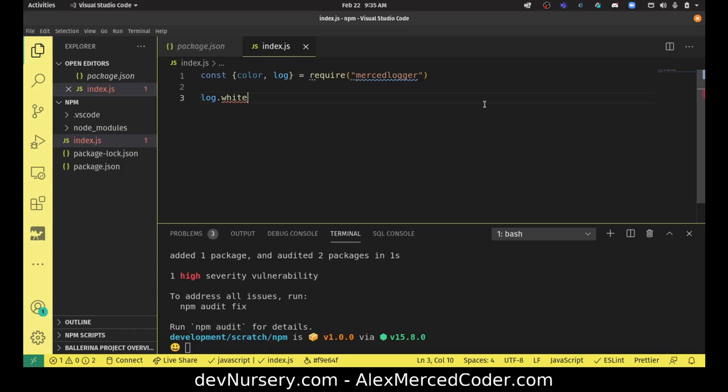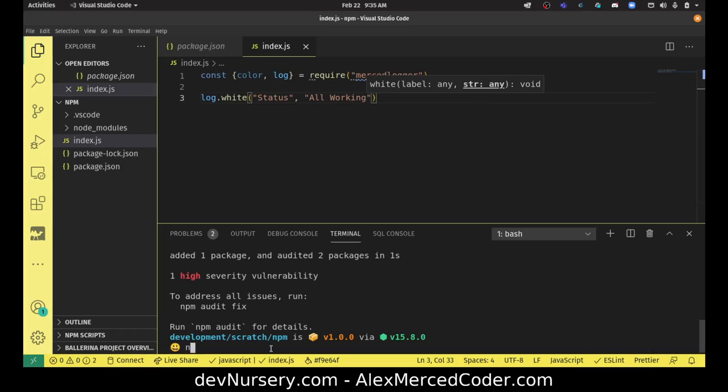Okay, so let's say I want to do a white log. The first is a label, so we'll just say like status, and then the second argument is just the text, all working.